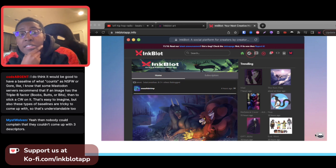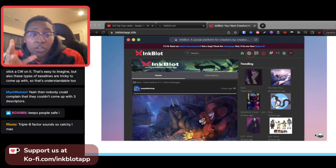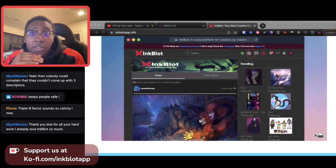Right, and I think that's why we're having this live stream, because we're trying to figure out how we can make this work, because the filter system is literally the most important thing for InkBlot. It is the bread and butter of this entire website. The comparison feature is cool, and being able to add things like the alternate dashboard, that's all really great. But the filter system is our bread and butter, so we definitely aren't changing it. We are trying to figure out what we can do to improve it, to help new users understand it, and to keep that system around, because I'm not going to say it's entirely unique, but it's a little different.